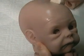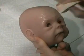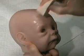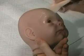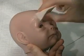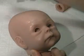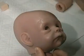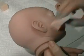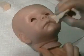And you should be able to see a slight change in the vinyl color. Now the shine will wear off as the odorless thinner evaporates. You want to go all around your doll's head, making sure you don't put too much in the creases. If you get too much in the creases, you can always go with a dry brush and blot it out. This step, the faster you go, it seems the better it works.